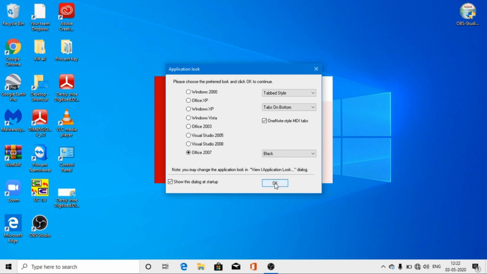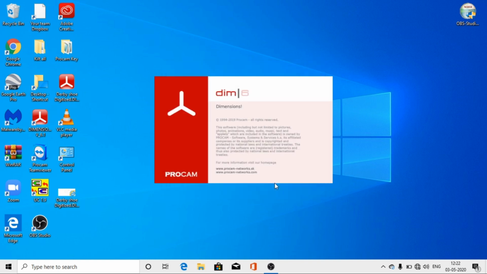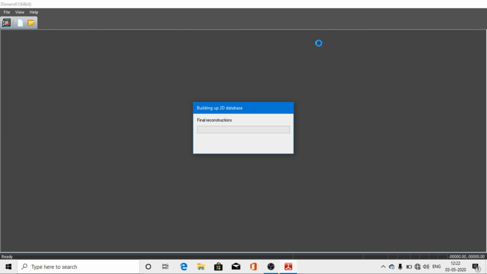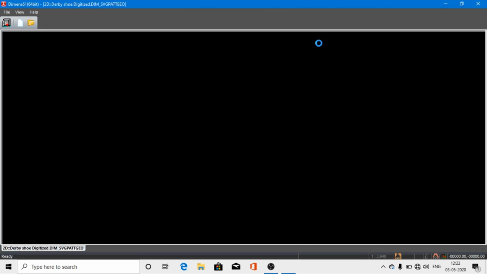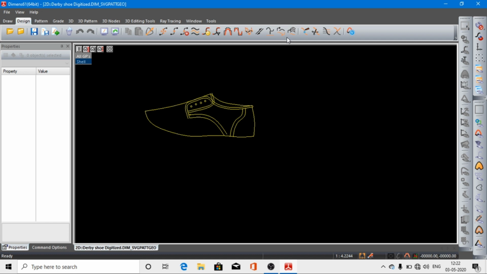So you have to go to OK and left click, and then another graphical user interface will come on the screen. Now you can see that your software has started and opened.